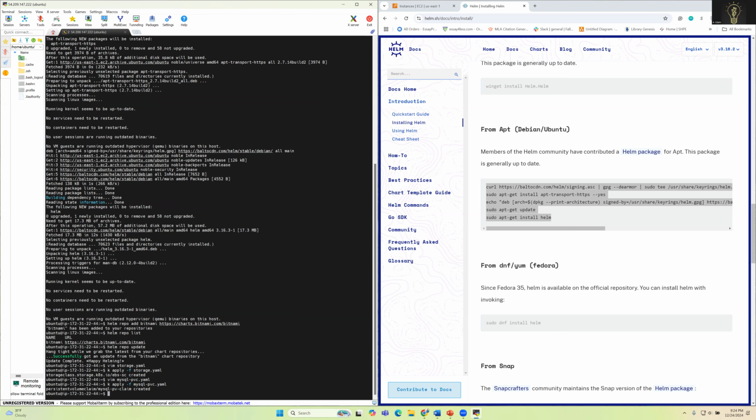The next thing I have to do is create another YML file for the declared values for MySQL. So vim mysql-values.yml.